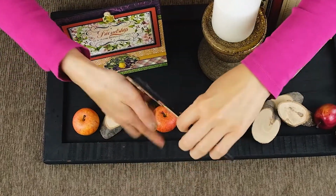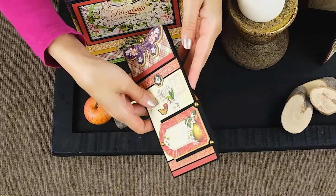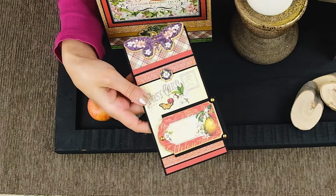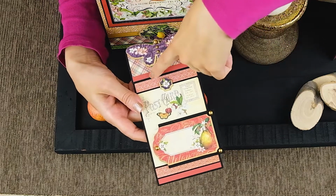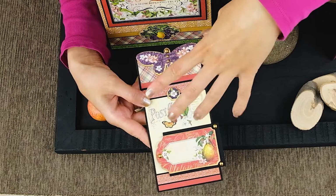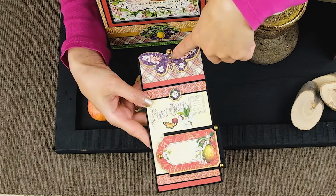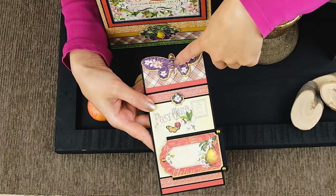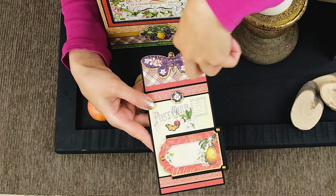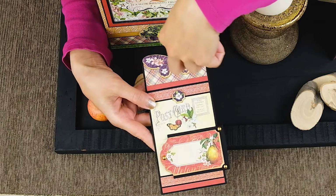And this tag, you can see it's not just cardstock, it's very sturdy, it's made out of chipboard. And look at this tag, it really looks much prettier than a tag made on regular cardstock. Okay, and let me show you the tag. Here on the top you can see this butterfly from a chipboard sheet, and then there are these three pearls. They make a really beautiful body of the butterfly, and here I wanted to achieve this look of butterfly wings, I mean this edge that makes butterfly wings.